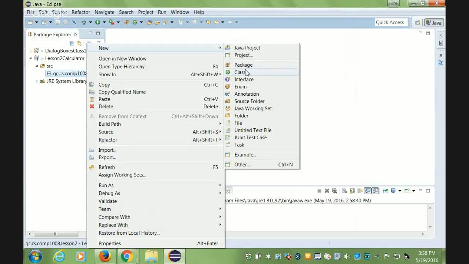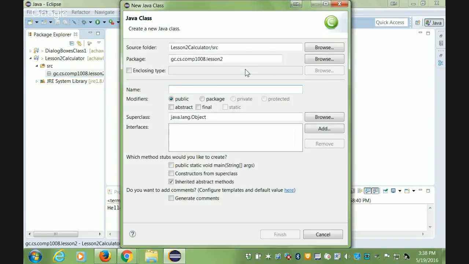Class, there it is. Please remember, class names use the Pascal naming convention. If it is 1 word, good. If it is more than 1 word, please see that you follow it. For example, if I wanted to call it simple calculator, this is how I would do it. The first letter of every word is capitalized in Pascal naming convention. So classes in Java use Pascal case naming convention. The other one is called camel case. This is Pascal case.